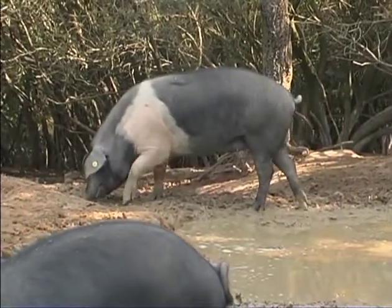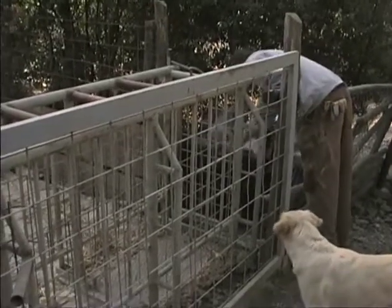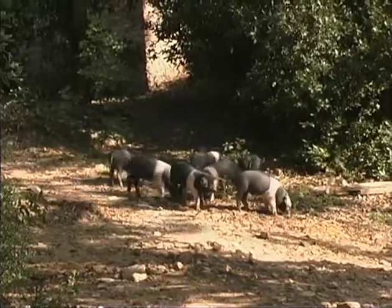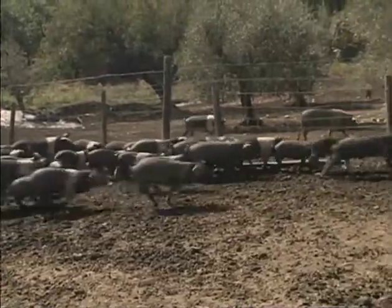This pig is maybe the oldest pig that we know. Already the Etruscans and the Romans had these pigs. Seventy percent of what they eat they find by themselves in the forest. And this is very important because if an animal eats good things, the fat of the animal is very good. Usually they prefer acorns in this period, in October when they fall down, or chestnuts later at the end of October, and they are the best animals to find truffles.